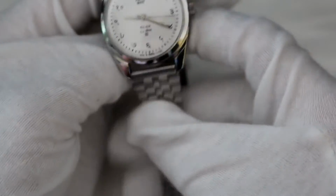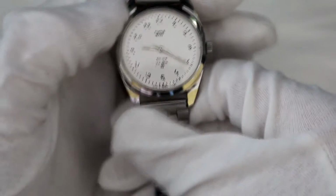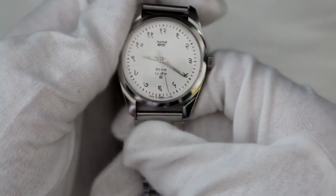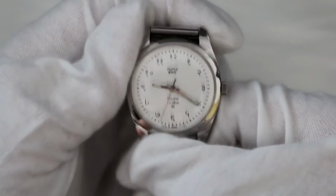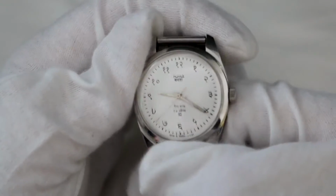If you can figure out a way to get this bracelet off and put your own strap on maybe or something like that, I think this could actually serve as a pretty decent watch, because at the end of the day, like I said, it's using a reskinned Citizen 0201 movement in here, and that is a brilliant movement. It will serve you well. It will not lose or gain a crap ton of time over time. It seems pretty damn reliable. It's pretty accurate. And at the end of the day, I like the face.